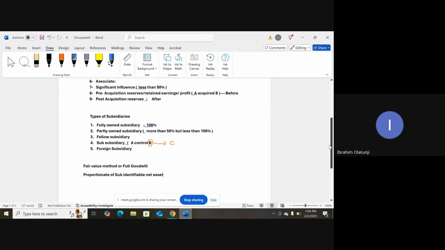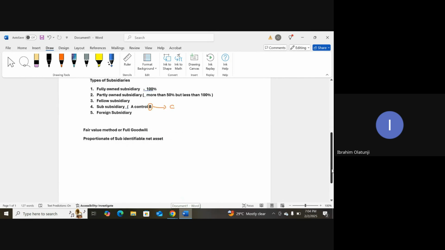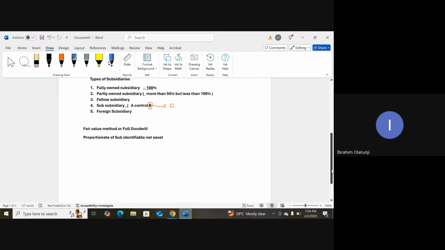Number one step is that you have to draw what is called group structure. You will draw the group structure. That is step one. You are ready to solve a question now, so what is the step you need to follow? Number one is that you start the solving by drawing the group structure. Are we there?